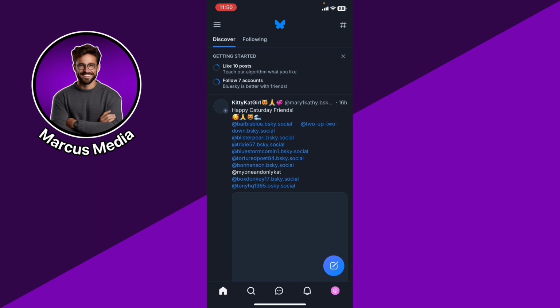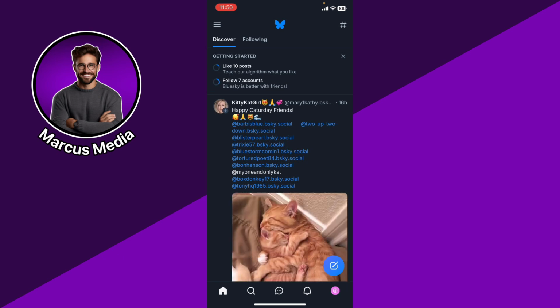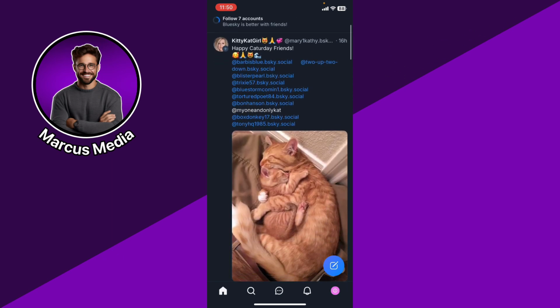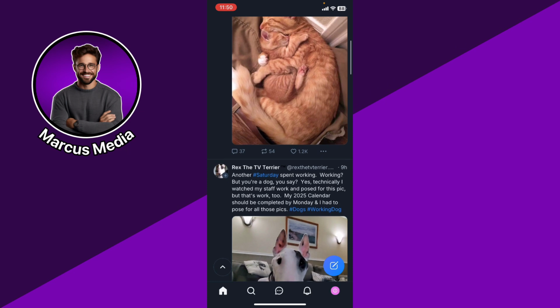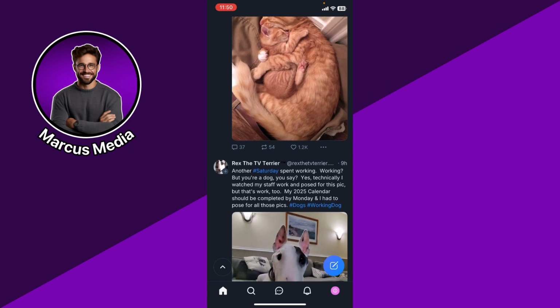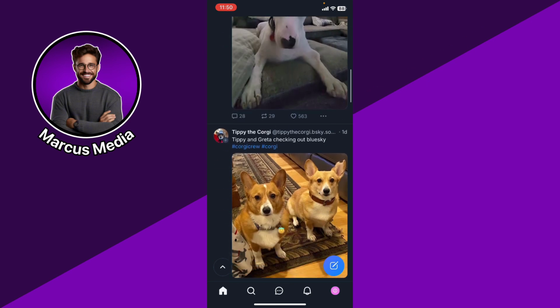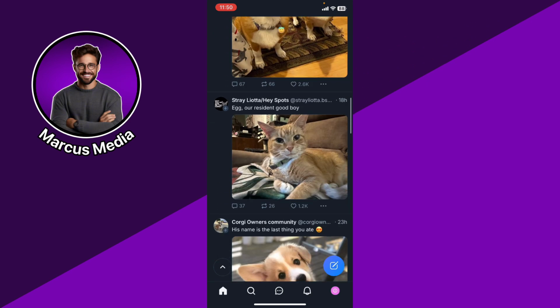Bluesky allows customization through personalized feeds and decentralized structure. So keep an eye out for future updates in settings. So with the decentralized structure, you're gonna be allowed to customize through personalized feeds, and that's it. Enjoy connecting with the growing Bluesky community.